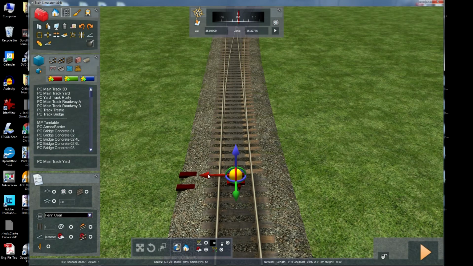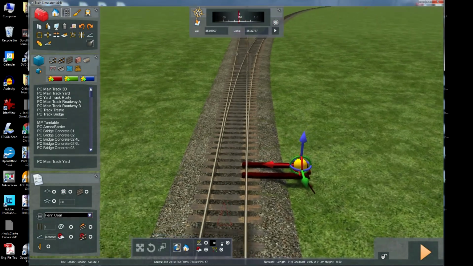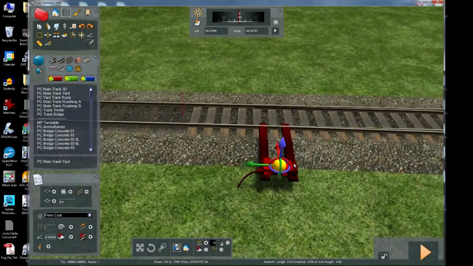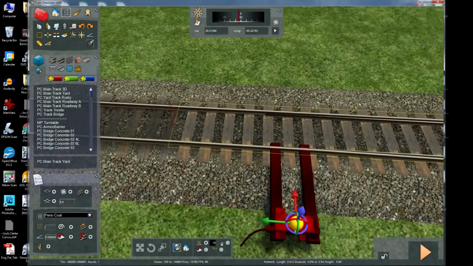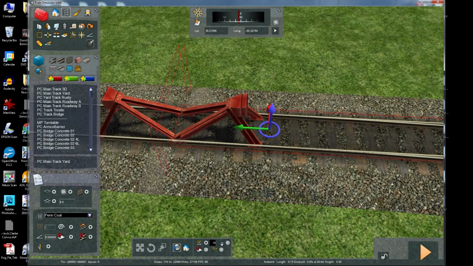So I'm just going to take this guy and I'm going to drag it out. And prototypically, you'd want to look and see how the railroad that you're modeling lines their electric machines up. It could be on either side based on space constraints. But you move this over and you set it up and align it. Oops, I goofed something.